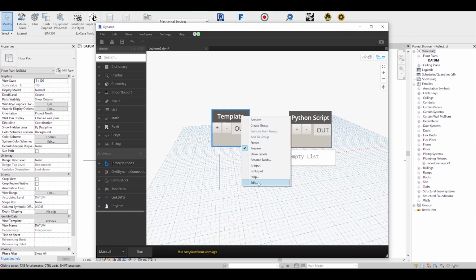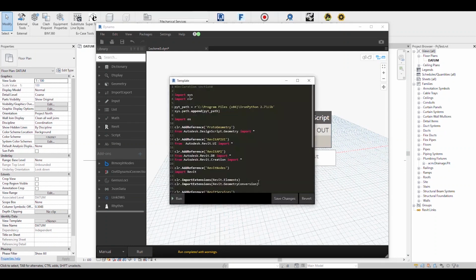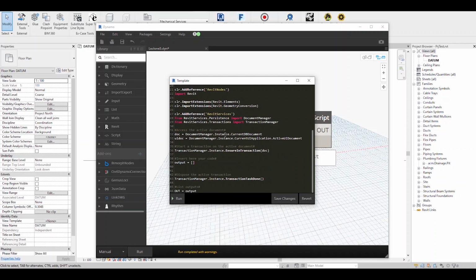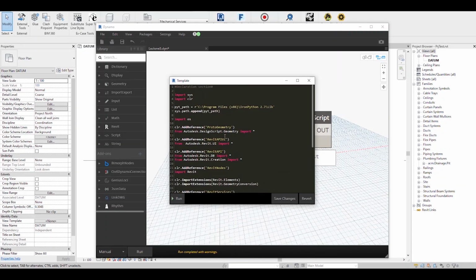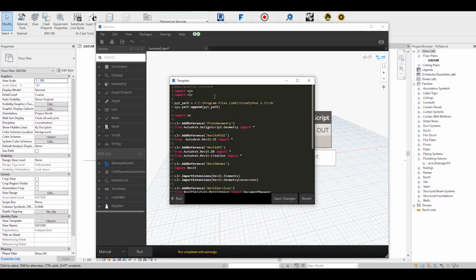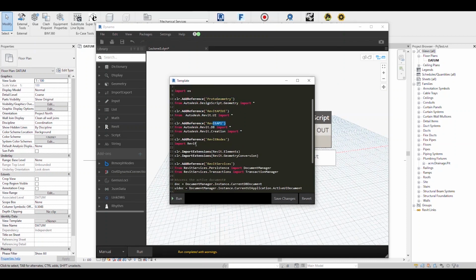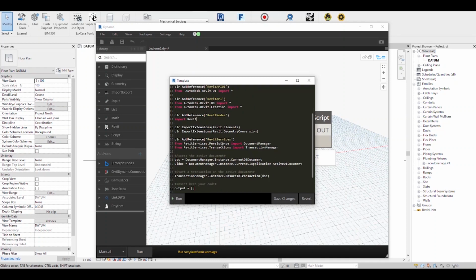So for this specific lesson, here you can find the template. I already explained what this template is. It's basically trying to import all the libraries that we need to be able to manage, for example, the operating system, or to manage geometries, the Revit API UI, the Revit API, some of the Revit nodes, which will be useful to convert objects between Dynamo and Revit.